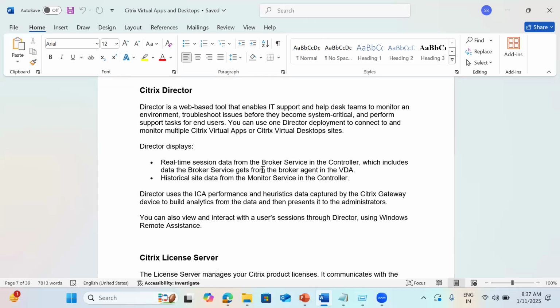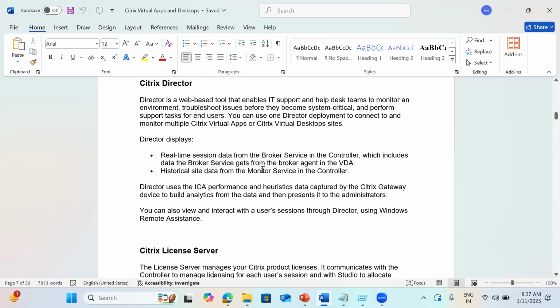All that information we are going to get from the Director. From this, even L1, L2, L3 teams are going to monitor the infrastructure.